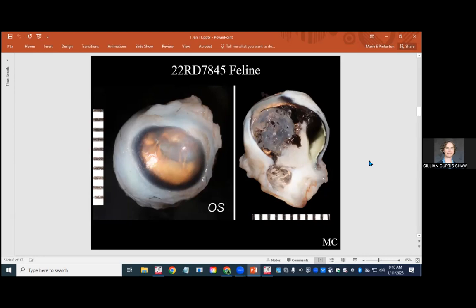A very interesting gross presentation. We'll take a look at the histo. The slide isn't perfect, but it's a good example of some fun things to look at. So we'll take a look.